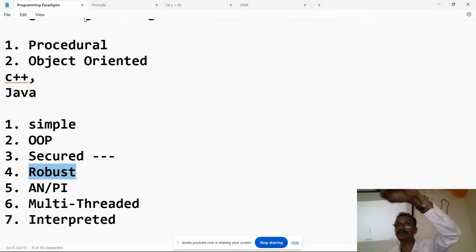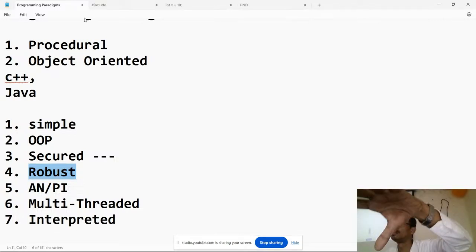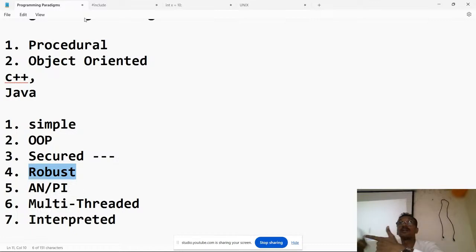But here we are not getting a direct executable file, so conversions take place in between. Each and every line of bytecode will be converted to something the operating system understands, so it takes time. Previously it was very slow. That speed is increased by 80% to 90% by using the just-in-time compiler.